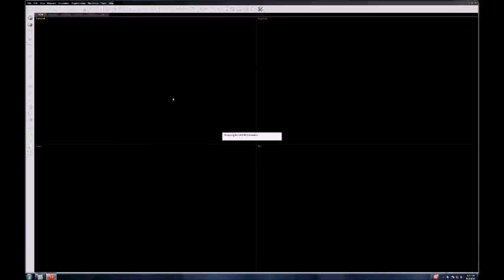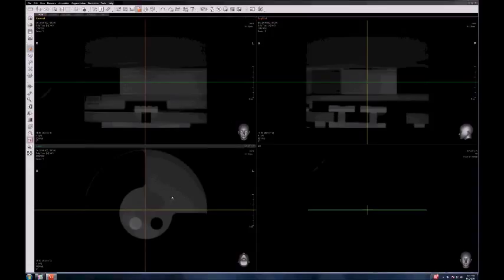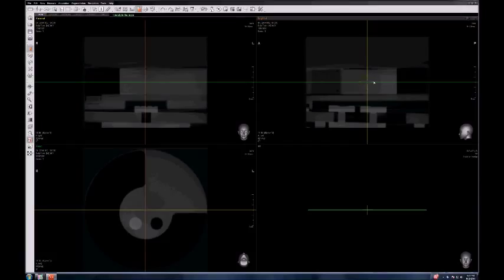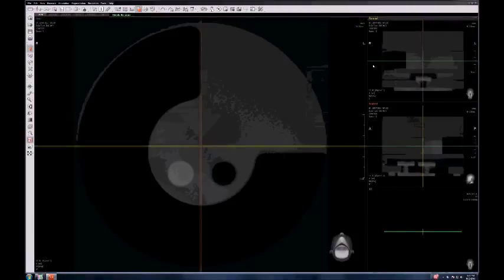Once the image is open, we will use the tool called ROI, or region of interest. We will focus on the lower left pane, the axial view. I'm maximizing the image right now.